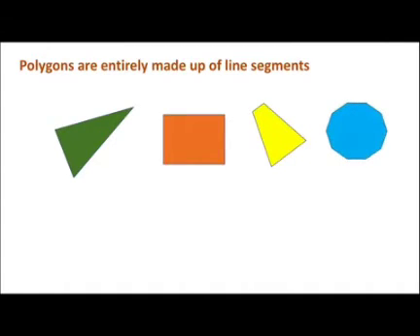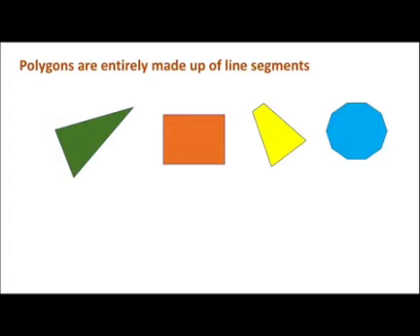The next one is a 4-sided one. The third one is also 4-sided. They are all made up of simple line segments. Do you all agree? All these polygons are made up of simple line segments. The least one is 3 line segments. So, can you name them? What is the first one? A triangle.